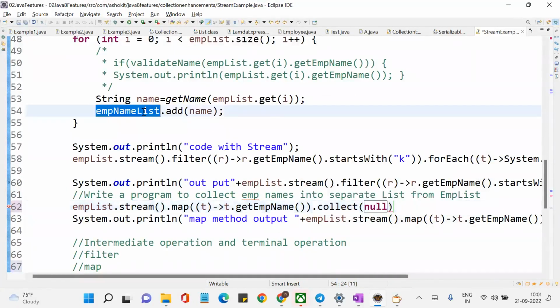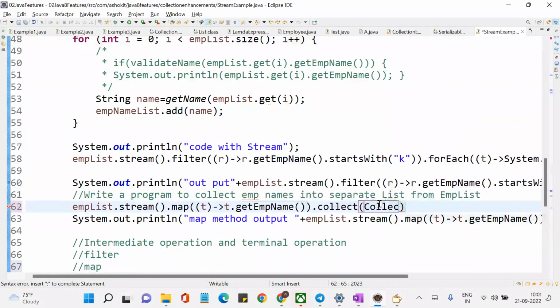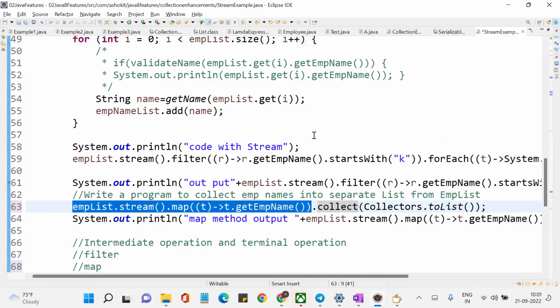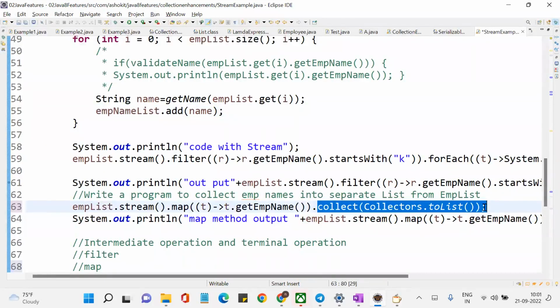By using this method, you can create a collection. So what are you creating? A list, correct? So you don't need to create a list object and call the add method and all. By calling like this, Collectors.toList, whatever output you are getting from this map method will be added to a collection object that it creates. So whatever this is performing each time, employeeList.add, that will be taken care of by this method. It will create a collection object and add it.